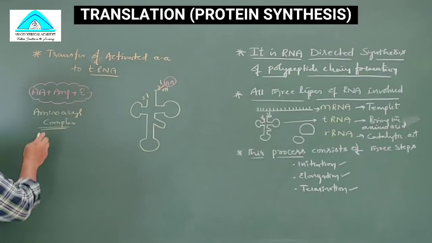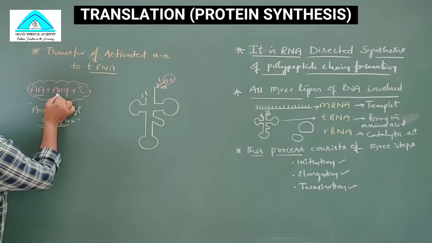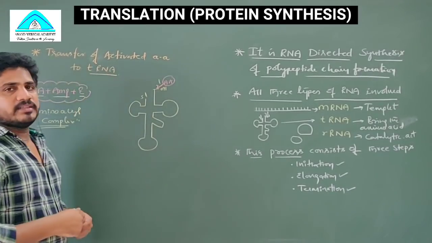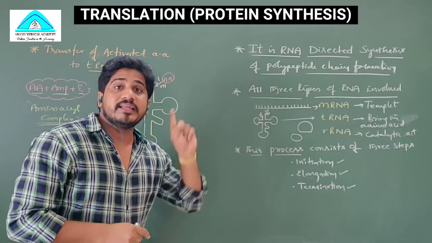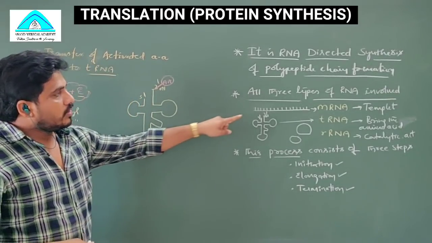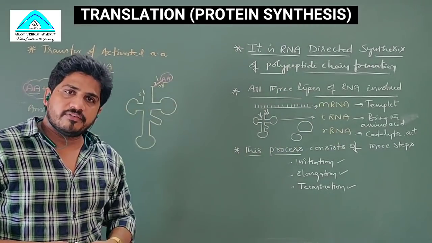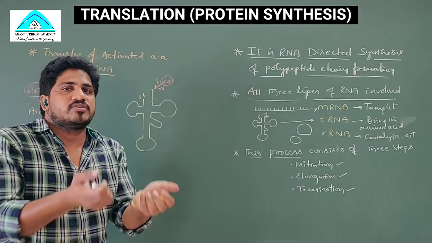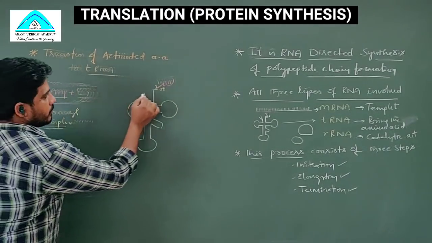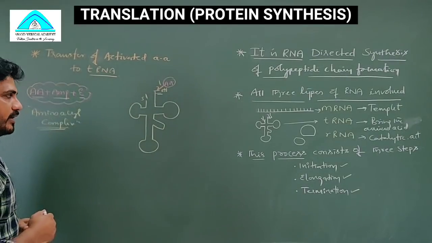But activated amino acid is also called amino acyl complex. It is nothing but one amino acid and AMP plus enzyme. This one is going to bind with the clover leaf structure at 3'. Why? Their functional group is called OH. So tRNA brings the amino acid in the process of translation, meaning it has to receive first. Clear? So the amino acid is going to bind at the OH end, the 3' of the tRNA.